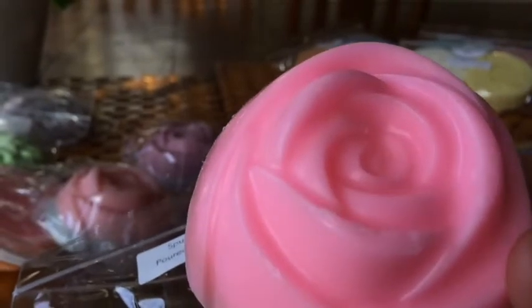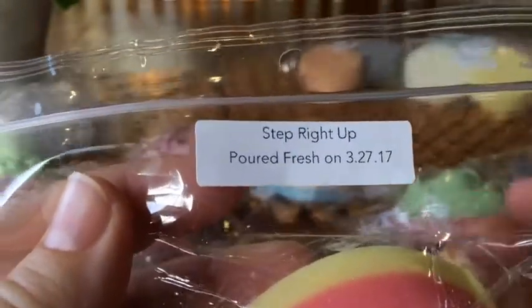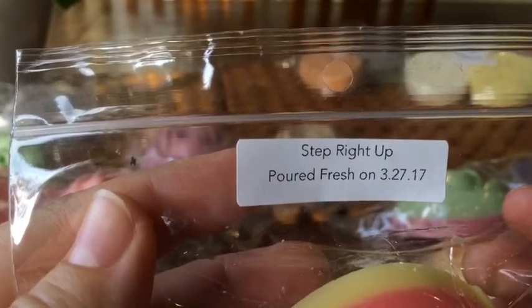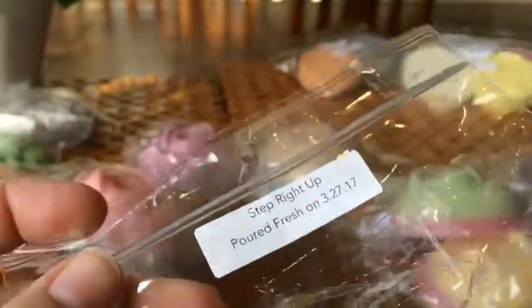Spun Sugar Sugar is an exclusive VCS strawberry blend with cotton candy. The colour's so pretty — it's a lot lighter than the camera is showing. It's quite light and not very strong, but it really does smell like sweet lolly strawberry — really nice. Step Right Up is cotton candy marshmallow raspberry glazed donut — that sounds beautiful. That's really nice — I'm getting all of that in it. I'd probably like that one to cure a bit longer to get stronger.